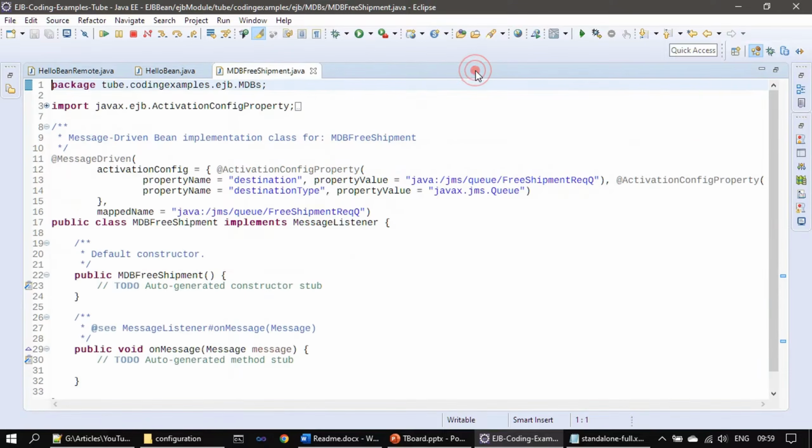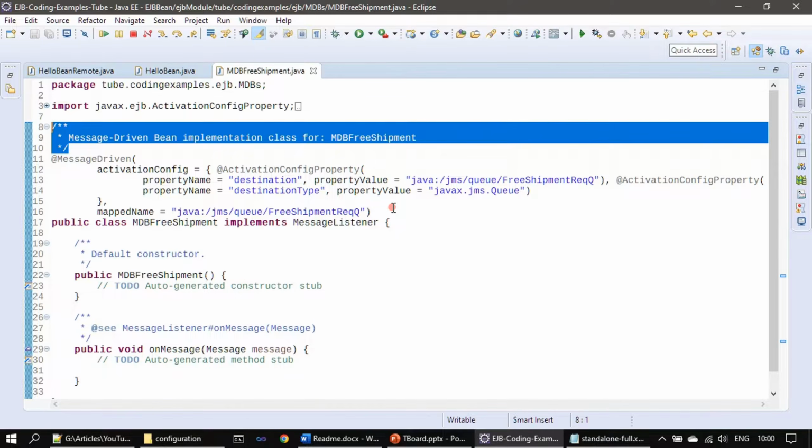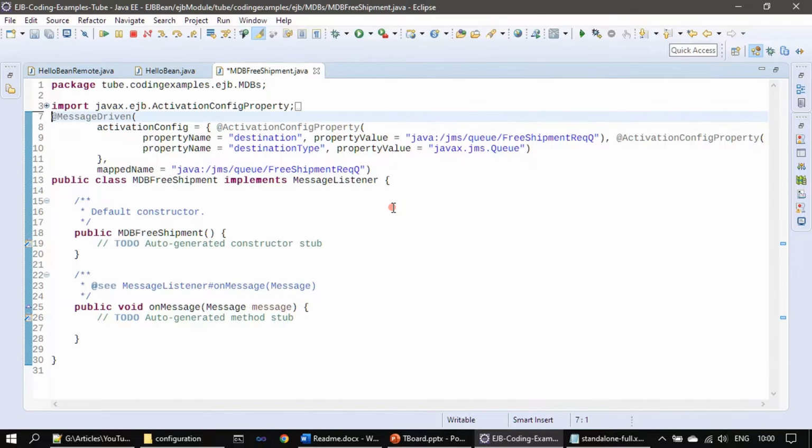So this will be our MDB bean. Let us check the code the wizard added. Before that we will clear some of the comments.